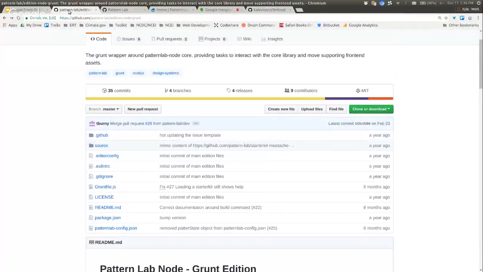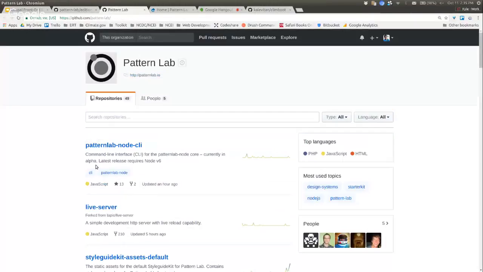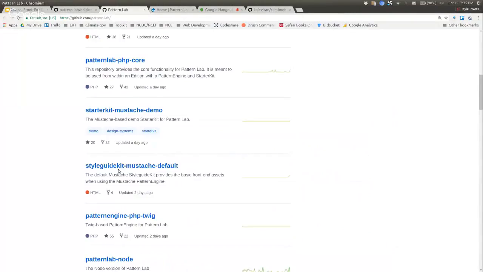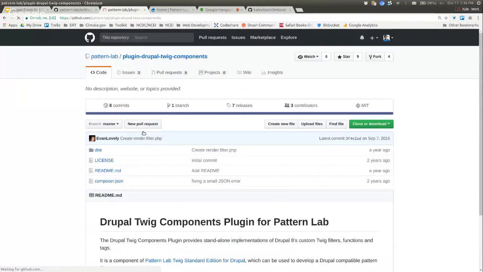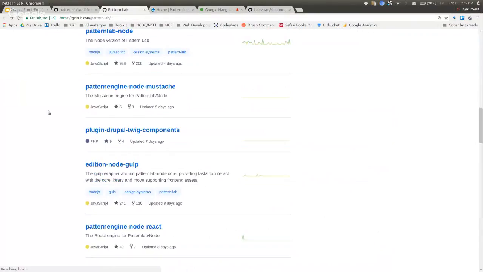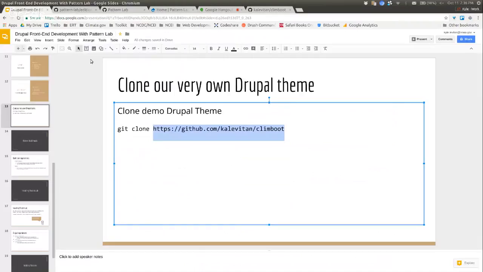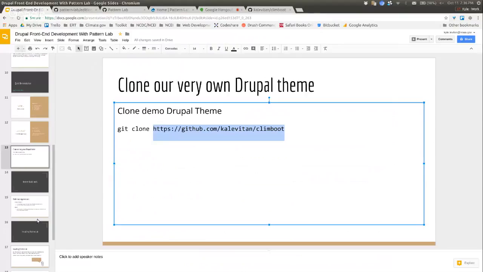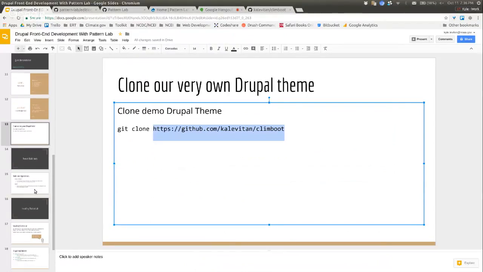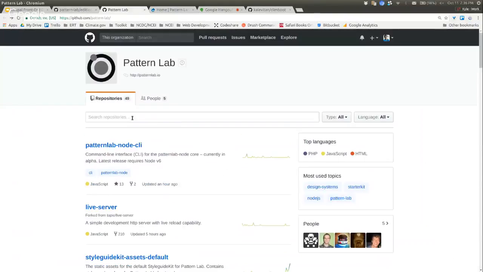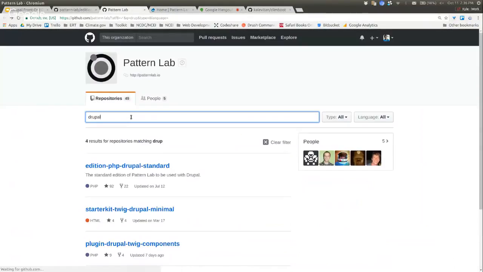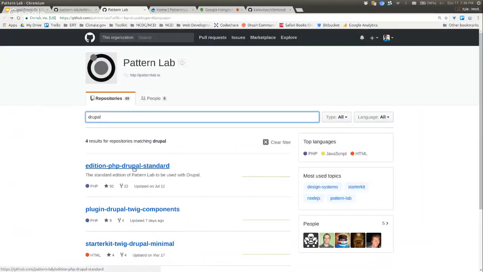Now if I were to install Pattern Lab, the Drupal version, here's the edition, the standard PHP Drupal edition.